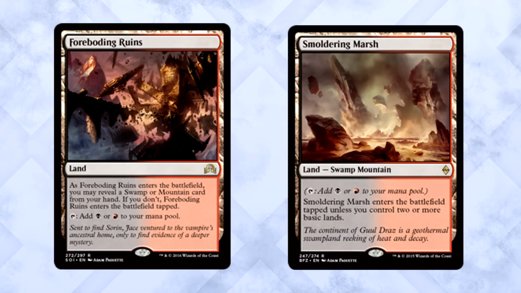4 Foreboding Ruins, 4 Smoldering Marsh, 10 mountains, and 2 swamps, 20 lands in total. We're talking really low to the ground here mana-wise. The non-basics are simply the best way to make red and black mana reliably. Have no choice but to run them, to be honest. Let's get into the meat of the deck now. 20 lands means there's even more room for craziness.